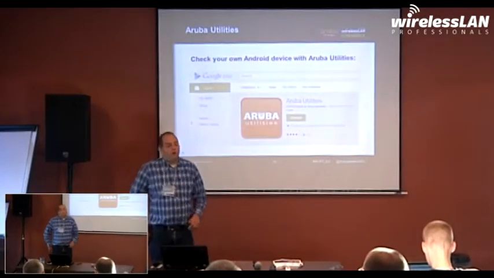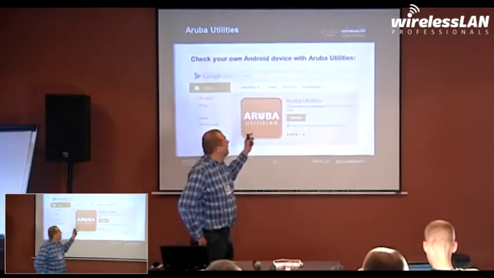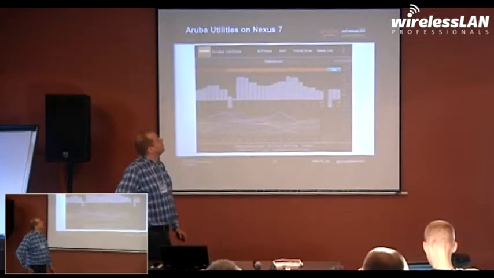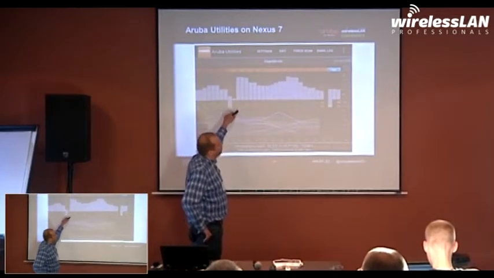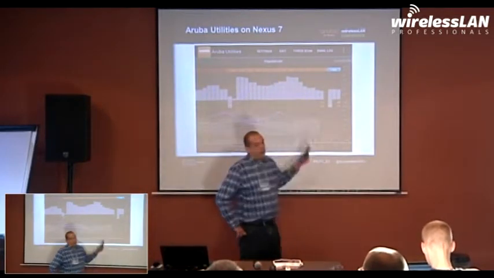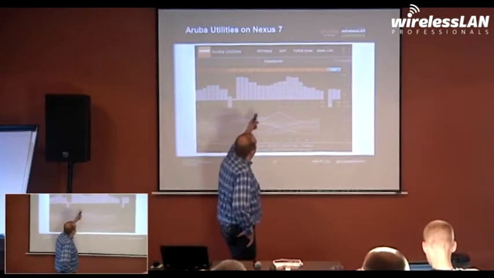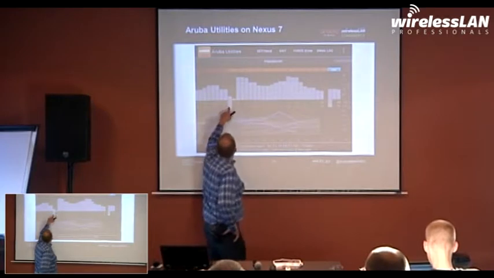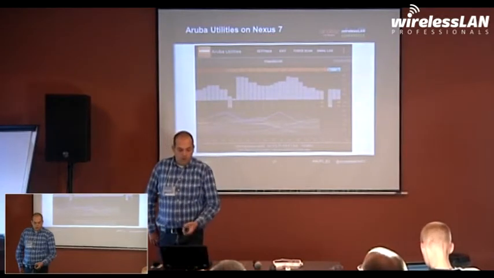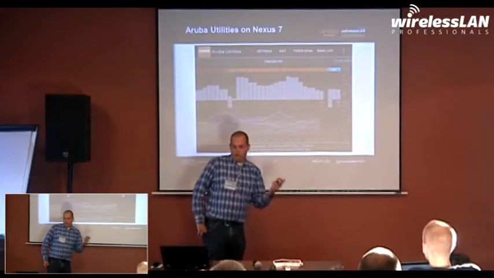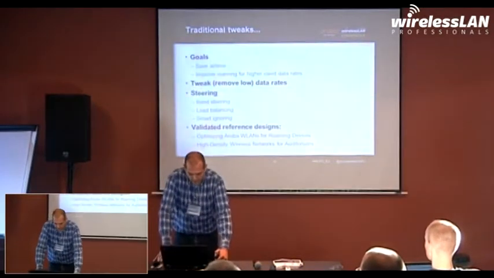If you want to check this on your own network, we have a free application. It's called Aruba Utilities. It's only available for Android at the moment. You can install that application on your Android, and it will show you in real time which AP you are connected to, the signal strength, the bit rate. So this helps you to investigate a network and to see what's happening. And yeah, we see some dropouts during the handover. This one was quite okay. And we see a move from channel 11 to 48, so from the 2.4 band to the 5 GHz band, we see that that client is steered correctly. I'll have some more examples of this later on.